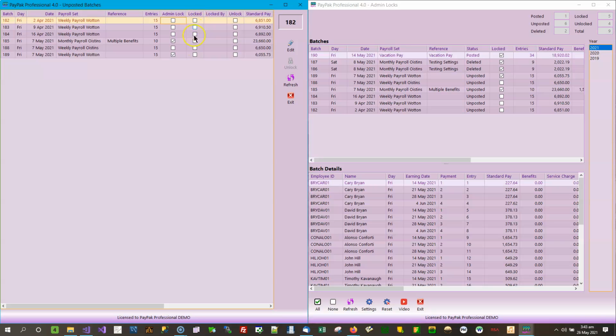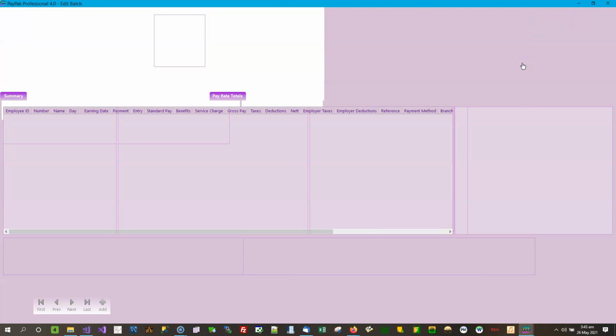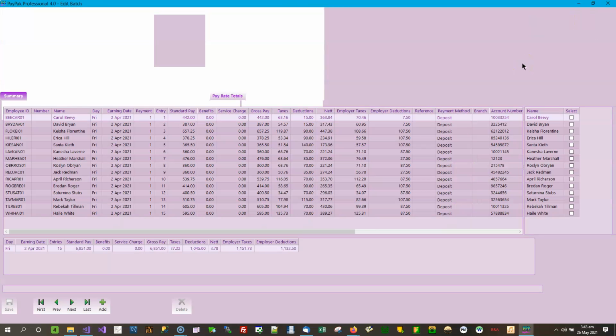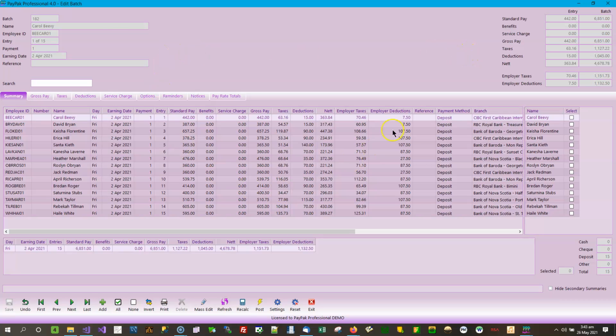Now this is not to be confused with the locked column, which is for normal edit batches. That is set when a normal user comes in. For example, if I go here and I click edit, the screen comes up and I can edit this batch.